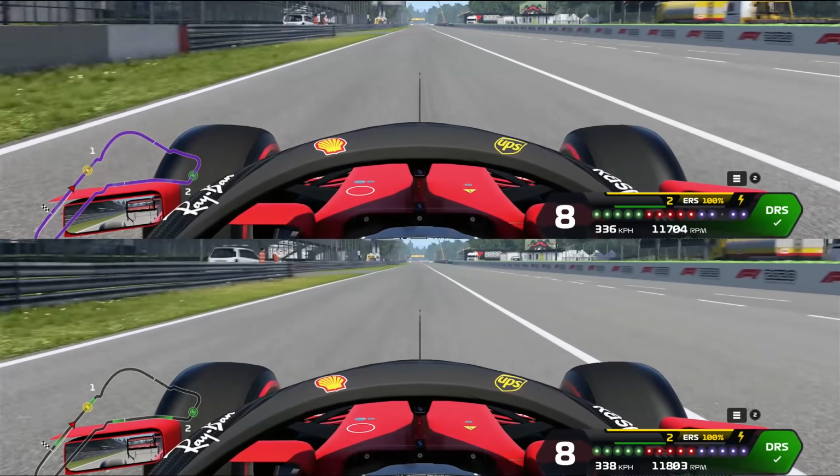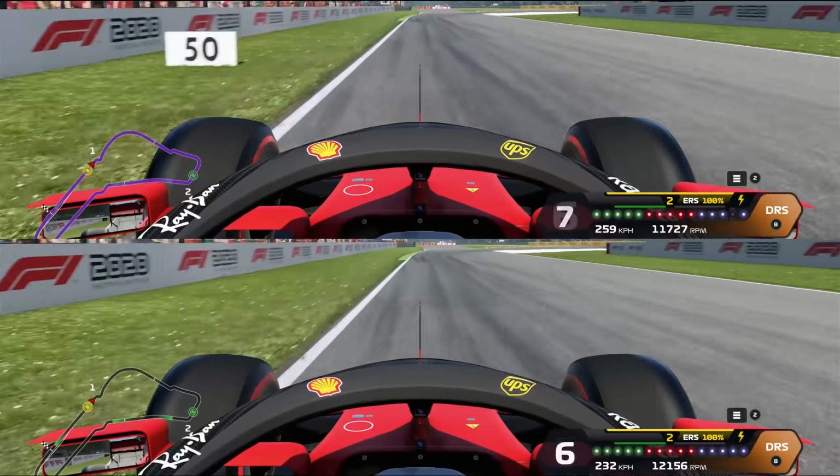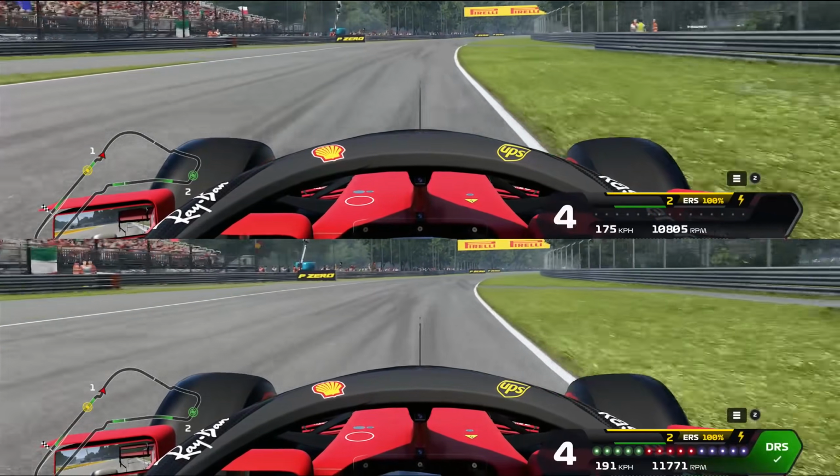This is of course the DRS straight for both, but the bottom is still slightly quicker, just had that slight head start on the DRS, but actually reaching very, very similar VMAX top speed. You see a little mistake on the top screen there. I do lose about a tenth and a bit through that first turn in particular.